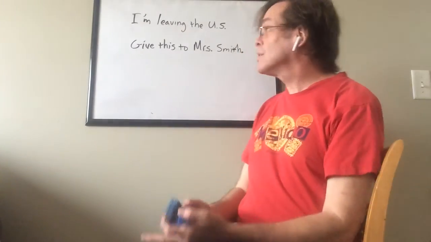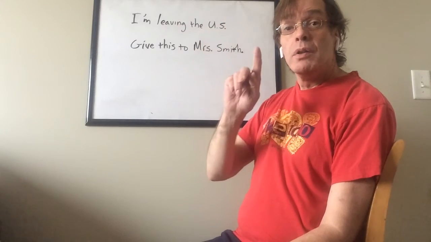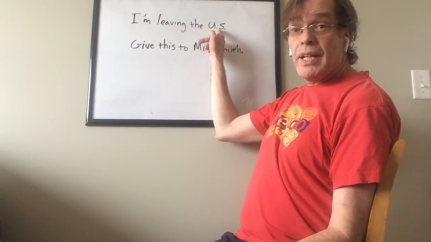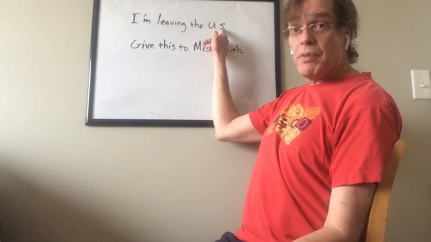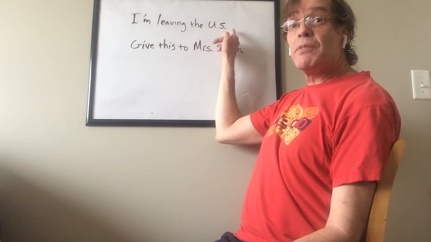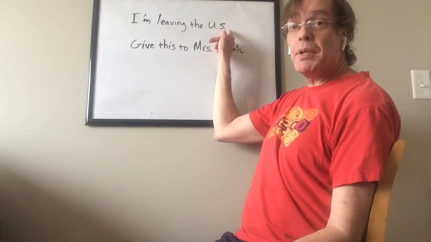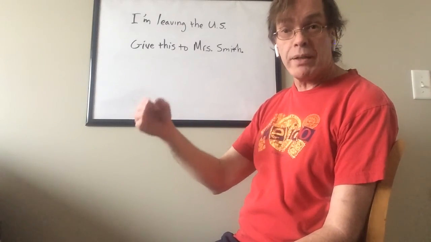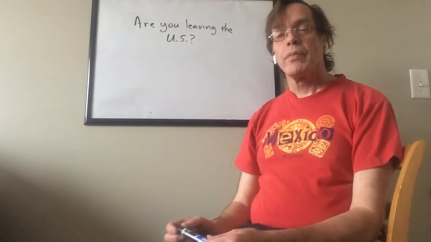Other sentences, I'm leaving the U.S. Now, in this case, it's an abbreviation. There's a period at the end of the S because it's an abbreviation, but that acts as the period for the whole sentence too. So you do not need a second period, because then it starts looking like a different type of grammatical mark, and you don't want that. You don't want to cause confusion.